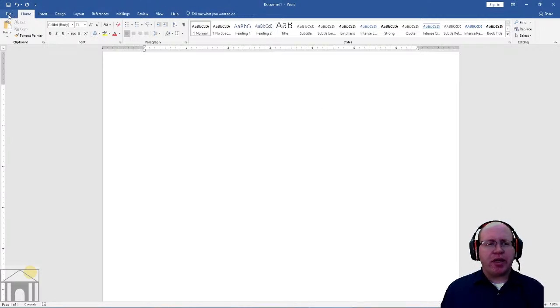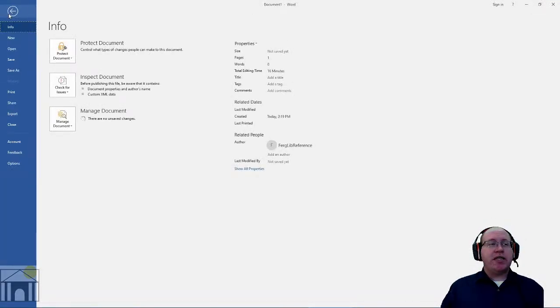So I come up here, I'm going to click on the File tab. You can see right next to the Home tab, there is a File tab. Instead of acting like the other tabs on the ribbon, when I click File, you can see it takes over the entire screen and brings me into what's known as the Backstage view. So the Backstage view provides you a lot of different options and information about the Microsoft Word document that you're working with.